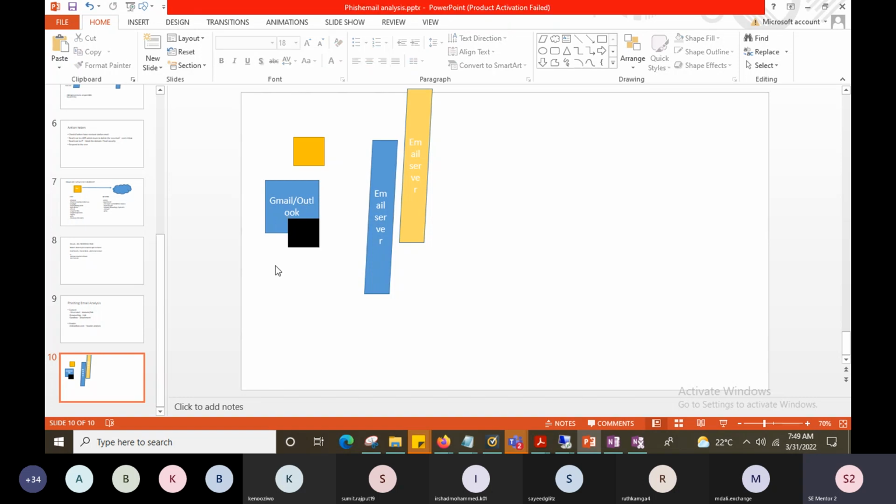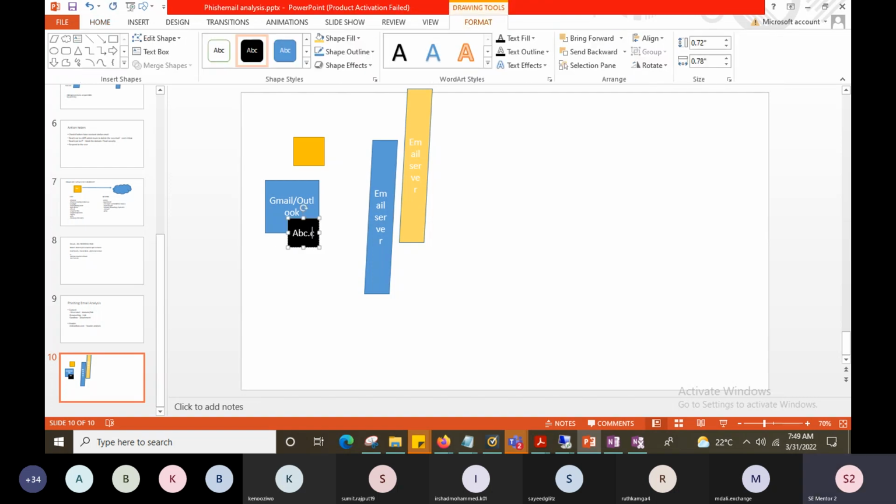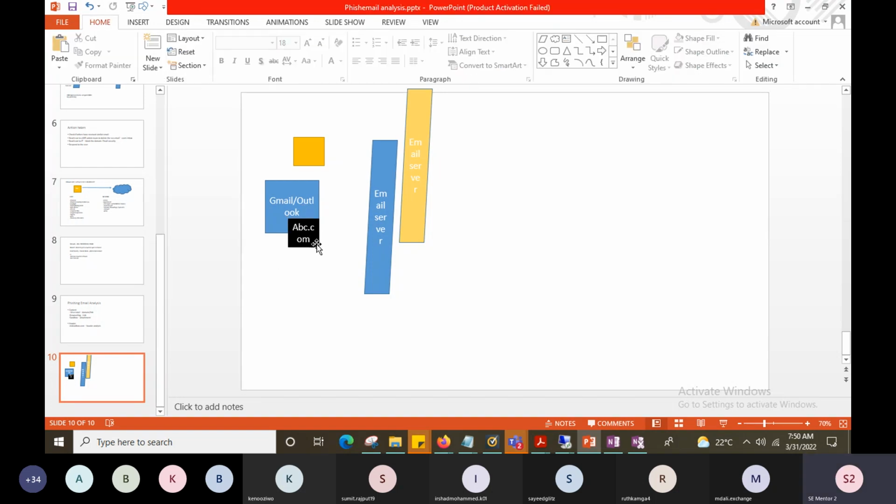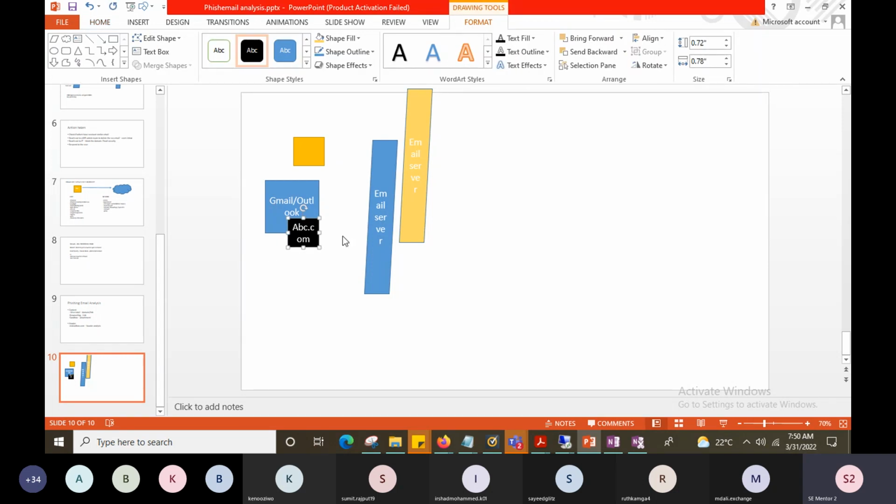Let's say you belong to a company called ABC. So this is abc.com. That's your company. What happens when you type in a message and send it? Your organization will have its own email server. This email server belongs to abc.com. When you send out an email through Outlook in your organization, it uses your organization's same domain. That email passes through your organization's email server.